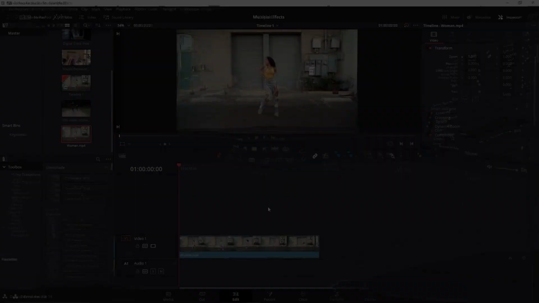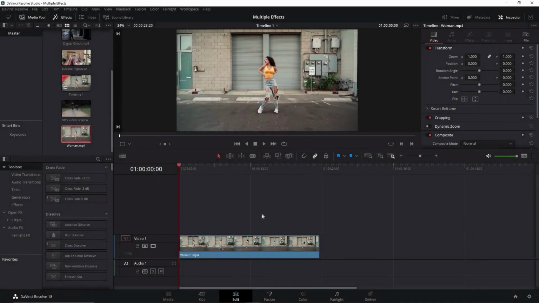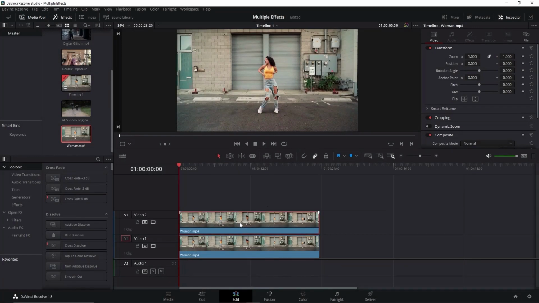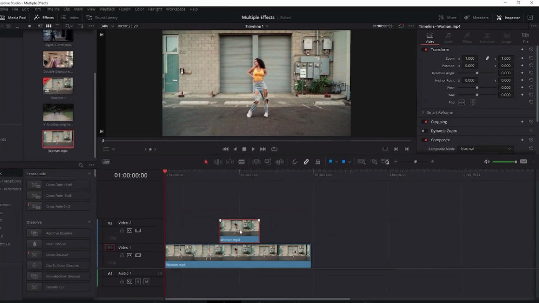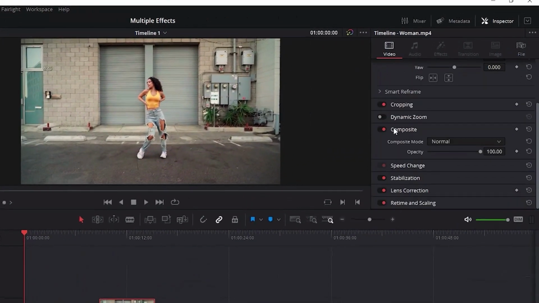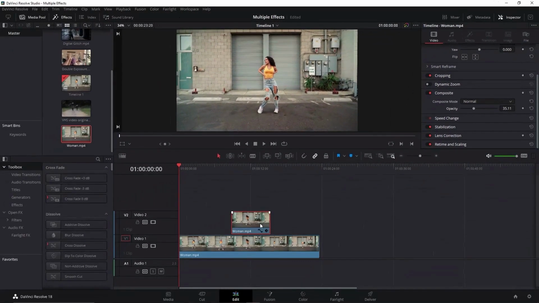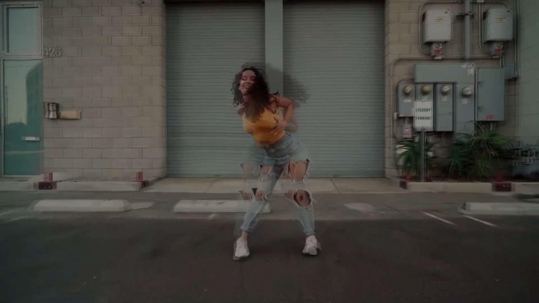The next one is Ghost Effect, used a lot in video clips for example. The first thing to do is duplicate your clip. I'll press Alt and click and drag the video. Now, I decrease a bit the length of this portion, and by clicking on it, here in the Inspector tab, I'll reduce its opacity here to approximately 35% in the Composite tab. Now, I click and drag the portion I delimited and place it a little bit to the right or left to make it a ghost effect. Here is the result.